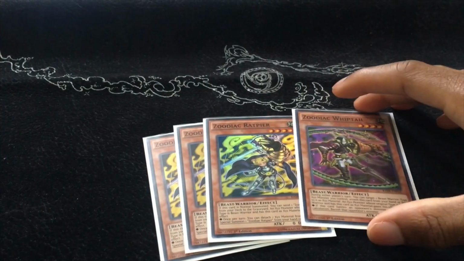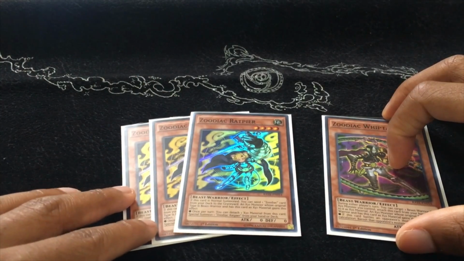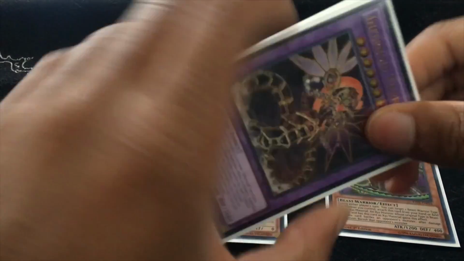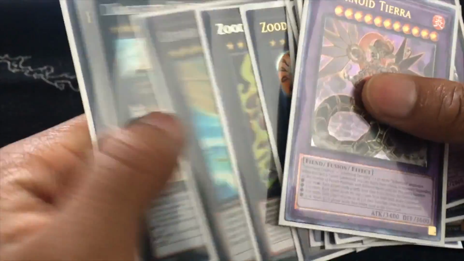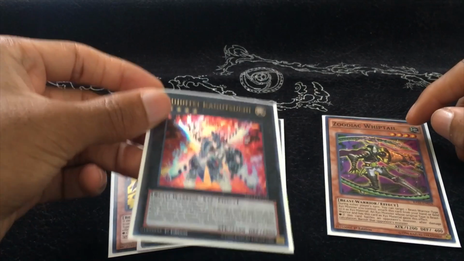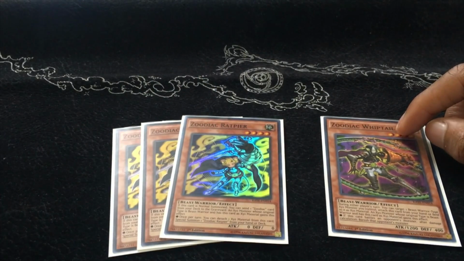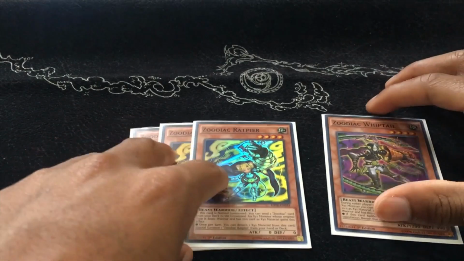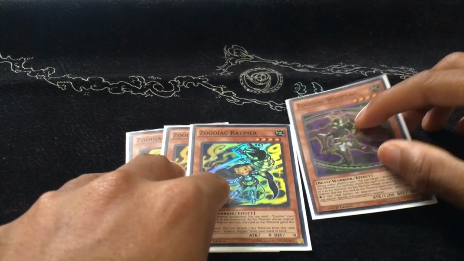Next we played the standard Zoodiac engine. 3 Ratpiers and then 1 Whiptail. We all know what these cards do, but they work really well on this deck because they allow you to go into an extra level, or rank 4 I should say. They let you go into Bujin Kagetsuchi. When this is summoned, it lets you mill 5, so you can mill more Burning Abyss and Infernoid monsters to get even more effects. Obviously the Trident play is really good too, but Kagetsuchi is the main reason to play this, as well as it just being really, really good right now.